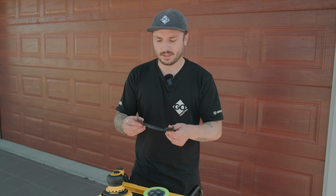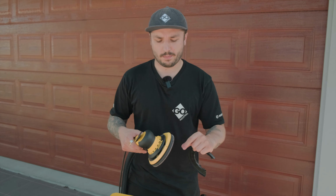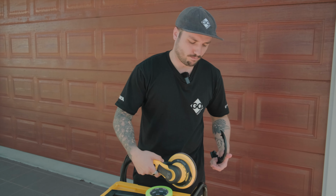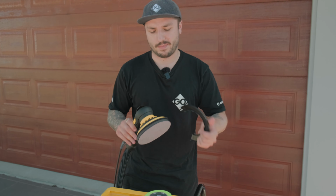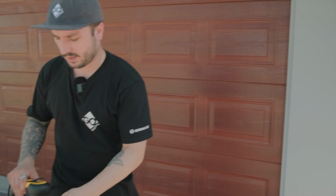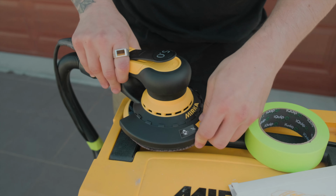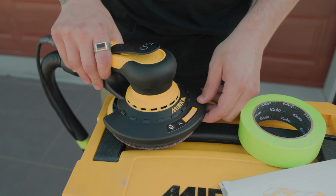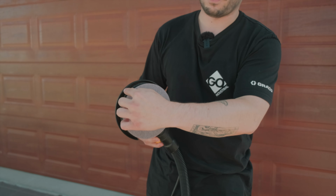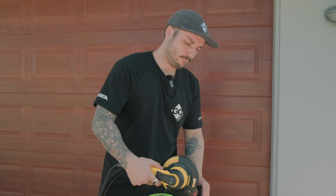Super simple. It's basically just a clip-on attachment that goes over the top here, and it puts a small gap between the backing pad and the edge of whatever you're sanding. So you can bump into surfaces as much as you like, and you're not going to ruin your backing pad. I'm going to run this today because I want to get around these edges and I don't want to ruin the backing pad because they can be expensive. It just slots on like that, pretty easy. And then you can see that there, you've got a nice little finger width of gap, maybe about 10 mil. It's awesome.